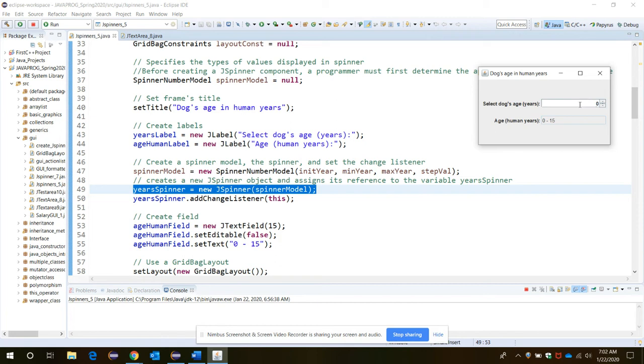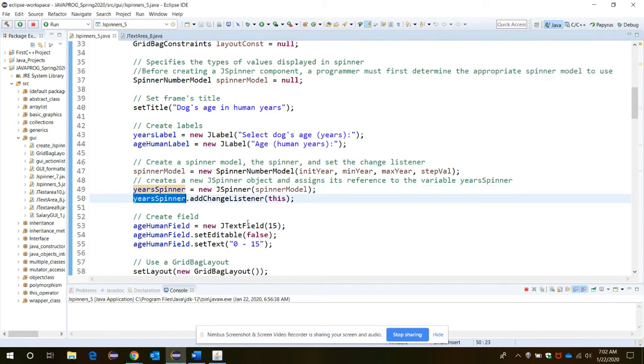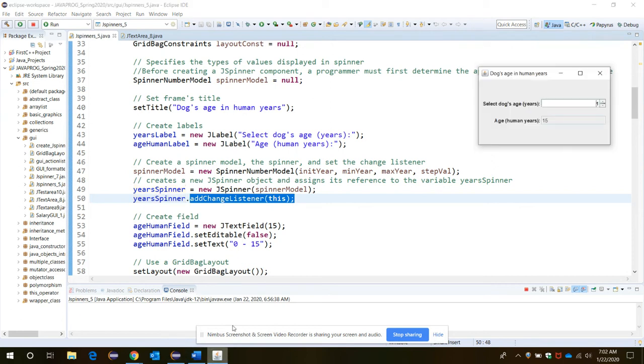So what will happen when we click on this spinner object? It should display the human age years in the next text box. That's what we want here. So what are we supposed to do? We need to add one listener or one event to this JSpinner. For that, we need the object that we have created for the JSpinner, and then just add addChangeListener(this). So this means in what frame or what application we want to apply the event.